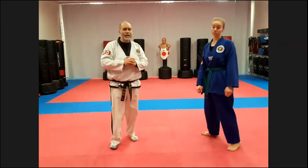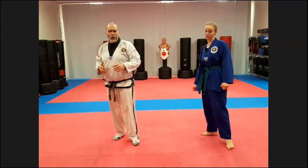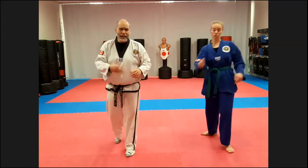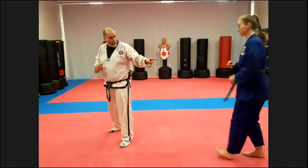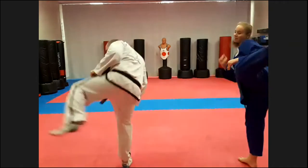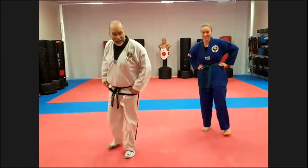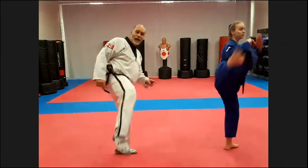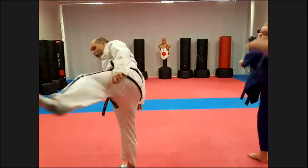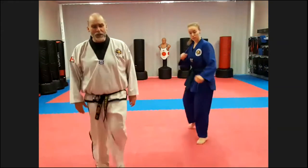And for those of you who want to add the spin hook kick at the end of the turning kick, you totally can. Okay? So something we practice in the storm team quite a bit. If you want to try it, it looks like this. So we go turning and then spin hook around. Okay? So that back leg, turning kick. Then my other back leg, spin hook kick. Okay? So you just keep going all the way around. All right? Just try it out.